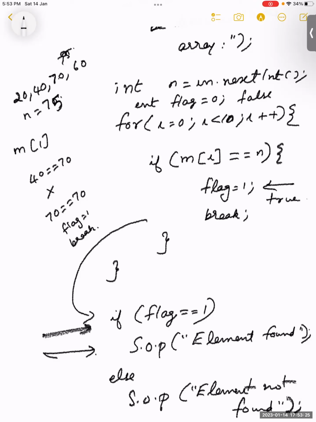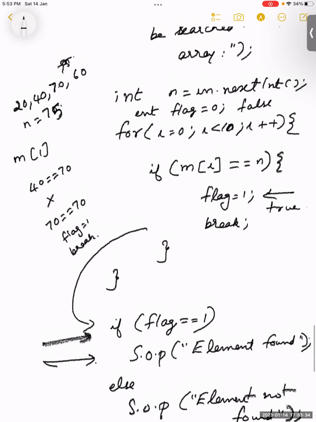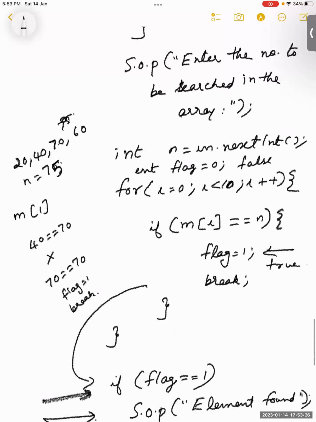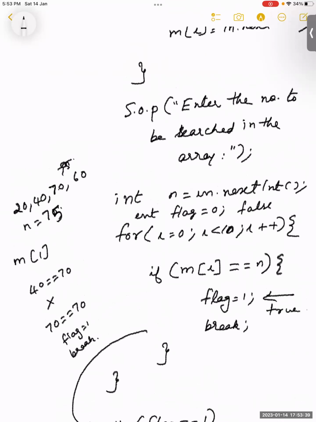Got it? Instead of declaring the flag over here, why can't we declare it in the beginning, like after the scanner class? Yes, you can, absolutely fine. In your class or in your 10th grade, the expectation is to declare all the variables in the first few lines, right?